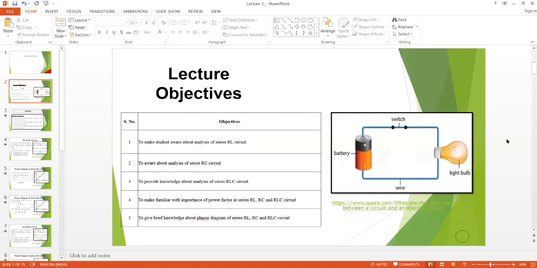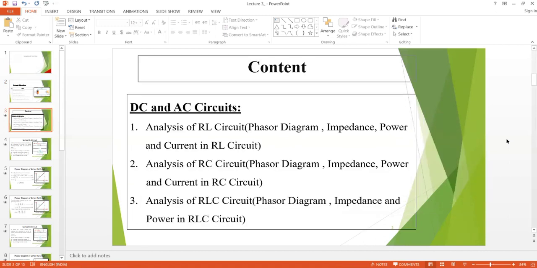So you can see RLC, in which a bulb is there, and mostly the question that is asked is: we have a 0 watt bulb, how does a 0 watt bulb work, what is a 0 watt bulb? So here we talk about different types of power: real power, reactive power, and apparent power, that you will see over here. And we will also see the phasor diagram, which is very, very important from the theoretical point of view and from the numerical point of view. So we will go with this.